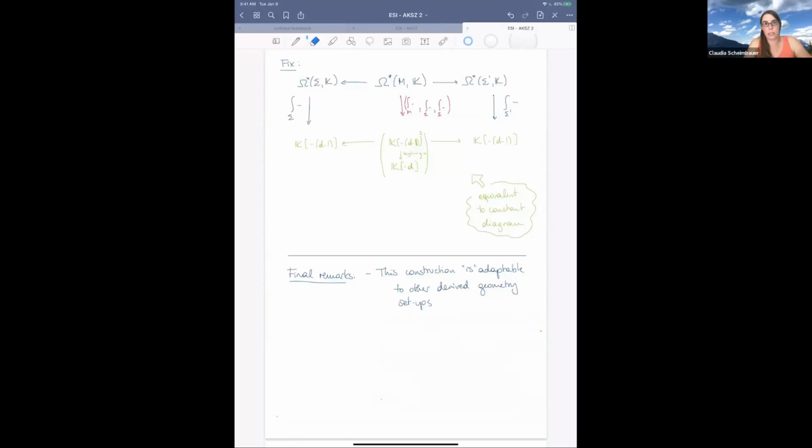So you need to be able to interpret what a manifold is. That was, in our case, the Betti stack. Just remember the homotopy type. But apart from that, the method should be adaptable.